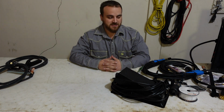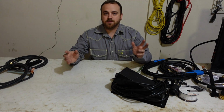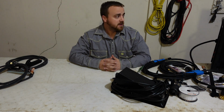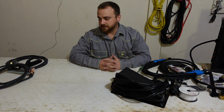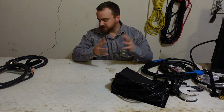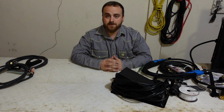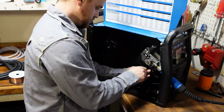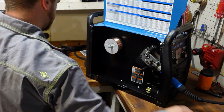The other thing I'm impressed with is that everything that came out of that box is everything other than a welding helmet and some material that we're going to need to get started welding. So we're going to get some stuff moved over, get all this stuff hooked up, and we'll go from there and start welding with this baby.